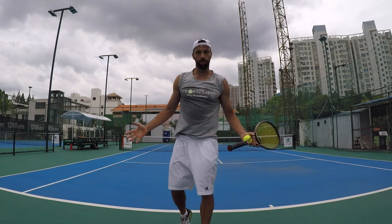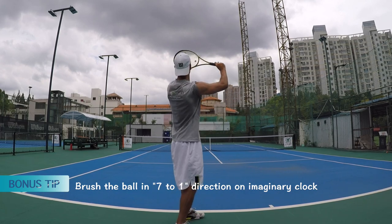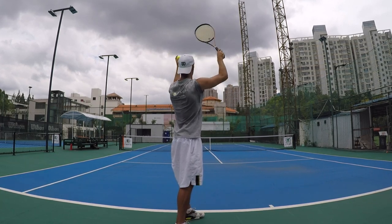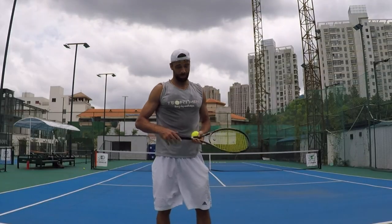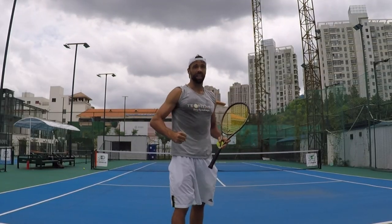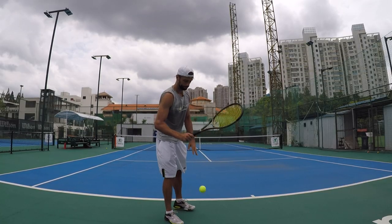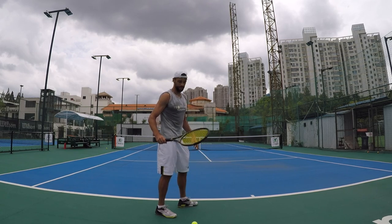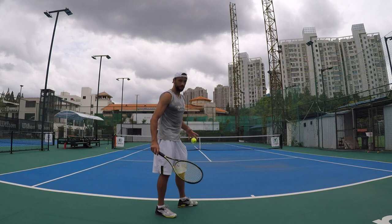And then finally we have the bonus tip, which was about the movement of the racket when you're hitting the ball from 7 to 1, right? And when you add all these ingredients, mix it up, stir it up, and cook it for a long, long time, practice a lot of reps, let's see, we should get something like this. Hopefully some massive kick serve.